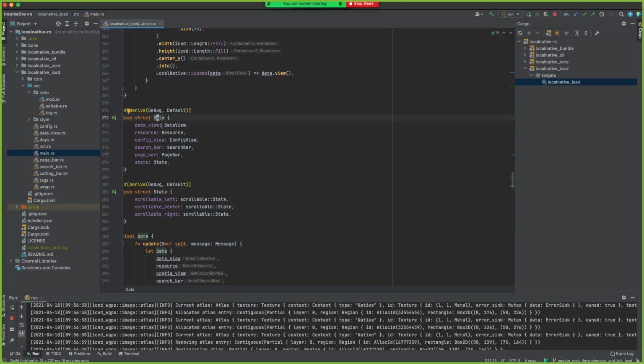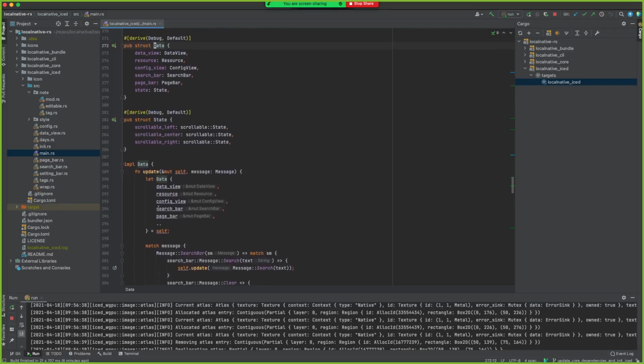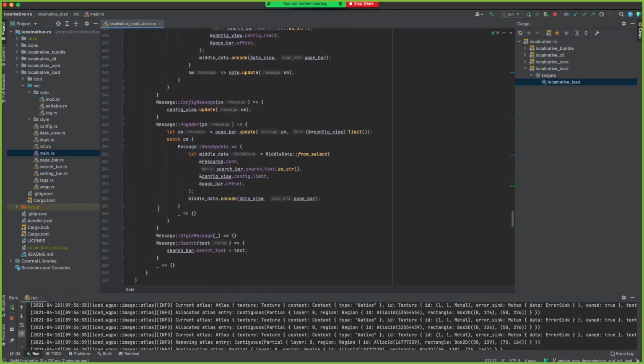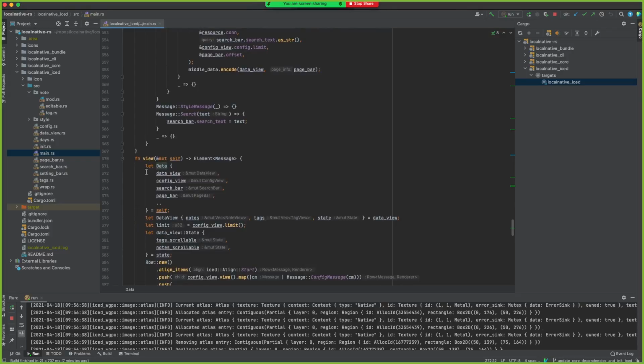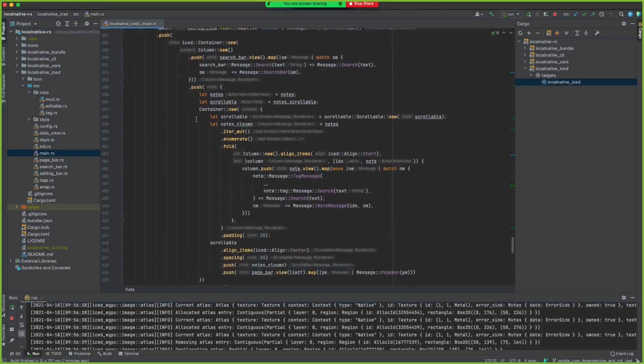Here we have a data view inside, a resource, config, progress bar, page bar, which makes sense. We have an implementation on this data structure. The data also has some update functions, doing messaging, and it also has a view and does some alignment.